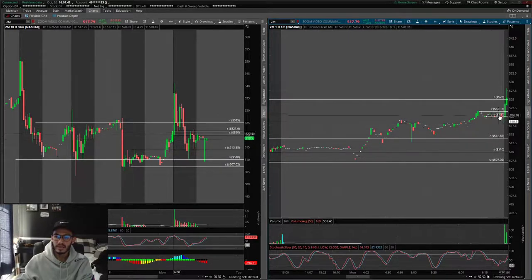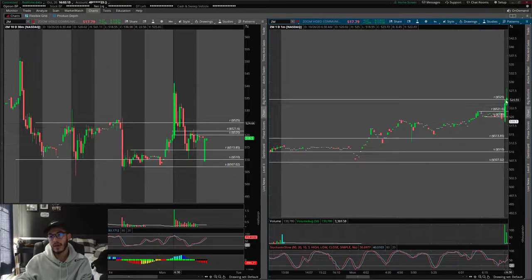But my point is, if you would have identified this range here, once it took the opening dip and rip, so I tried to get on my play that I took on Zoom today, I tried to get my entry as close to 521.60 as possible, because this is essentially the break above level. So my stop was at this low of wick. So let's say Zoom did end up faking me out.